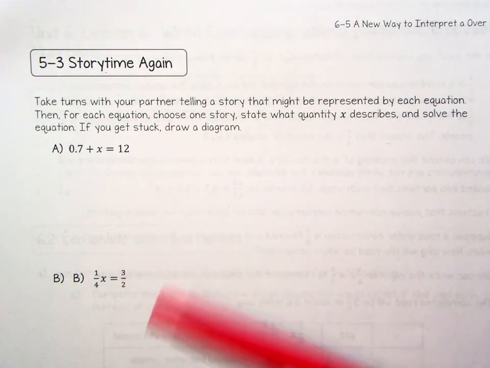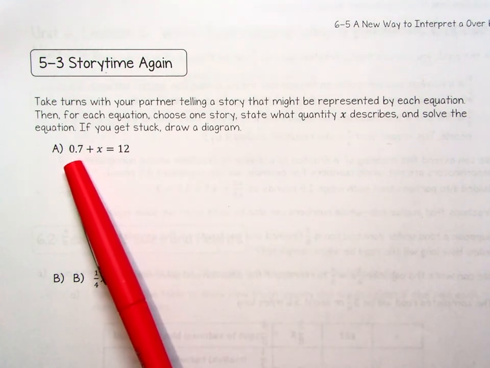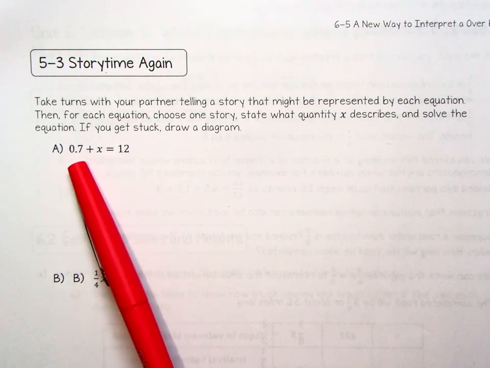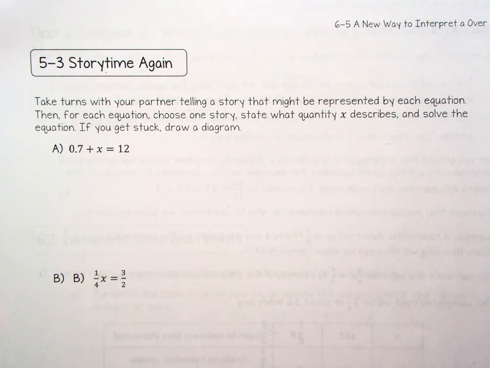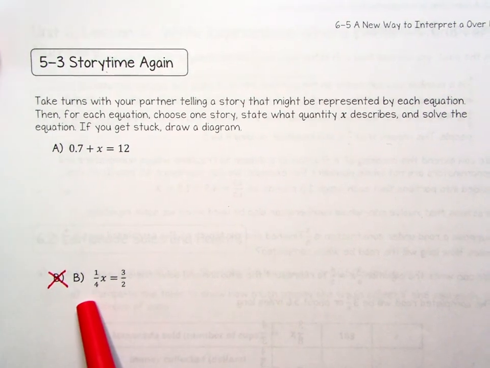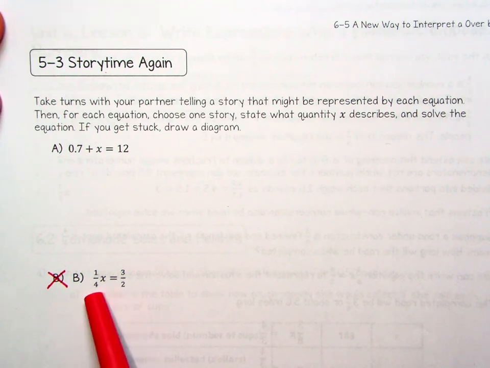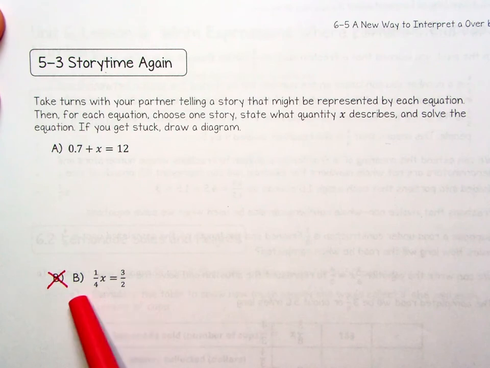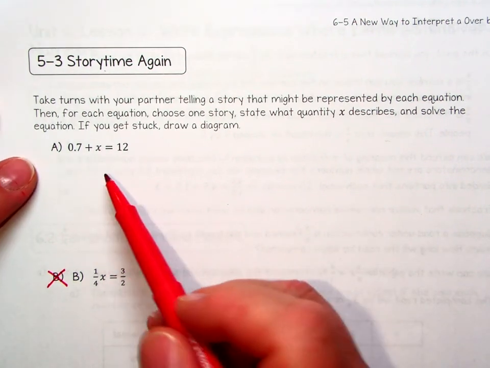Just as a suggestion, if you're having a hard time thinking about this, anytime I see an equation with decimals and I have to make up a story, I think about money, because decimals translate easily into money, cash money. And then B, I got B twice there. My formatting leaves something to be desired. But always when I see fractions, I think about pizzas or bottles of water, something along those lines. So that might help you. Go ahead and come up with your story for each of those and submit. Come up with A first and submit it.